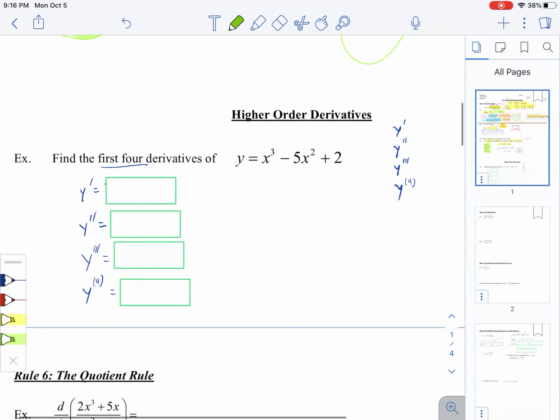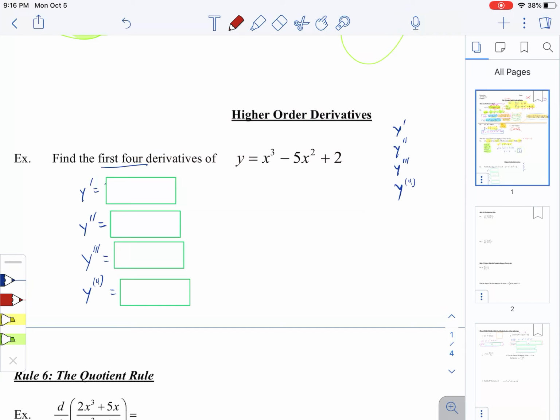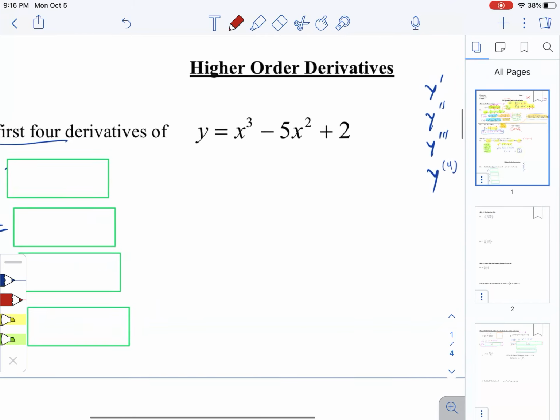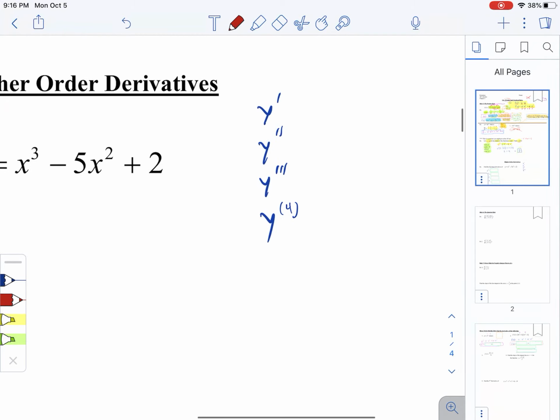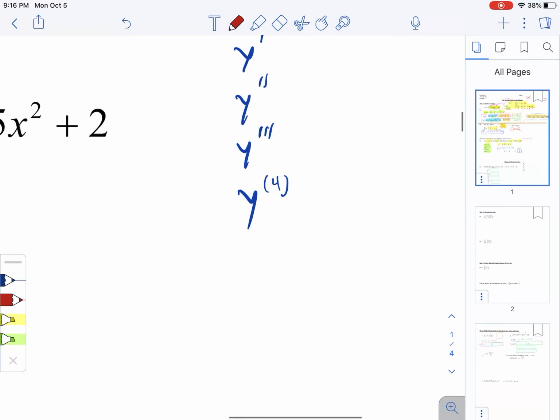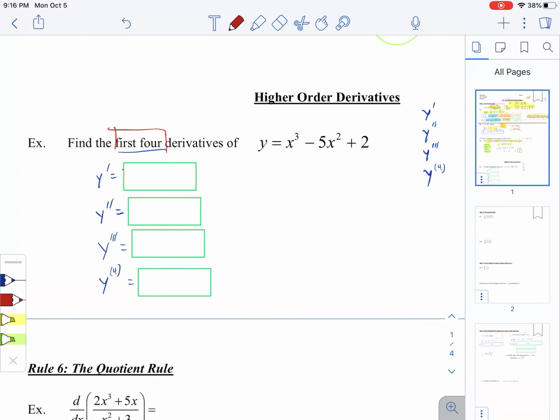Okay? We're going to try a couple product rule problems at the bottom, but first, let's talk about higher order derivatives. It sounds complicated, but it's really not. It just says that if you could differentiate a function, then usually, especially if it's a polynomial, you can continue differentiating it. Meaning there's a first derivative, that's what we've been finding, but there's also a second, third, and fourth derivative. The second derivative looks like this. We just use 2 apostrophes. Third derivative, we use 3, but for the fourth derivative, 4 apostrophes is a bit much. So use a parentheses 4 to denote that you're finding the fourth derivative. And that's what we're doing here. Find the first 4, not just the fourth, but the first 4.